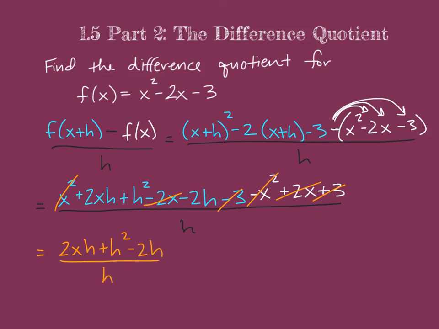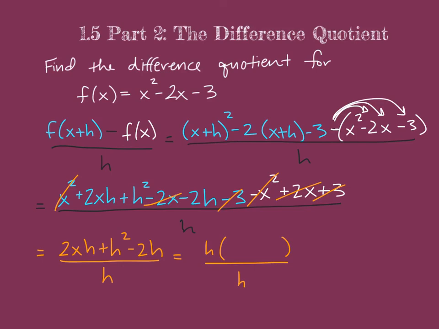Now here's where factoring out that GCF comes in handy. This is a little more complex than the first example where we just had one term over h. We have more than one term here. We can't cancel yet. What we have to do is factor the numerator, and our first step in factoring is GCF. What do these three terms all have in common? They all have an h. So h is the greatest common factor. So we'll factor out that h in the numerator. We still have our h in the denominator. And what's left? H times what gets us back to each term.